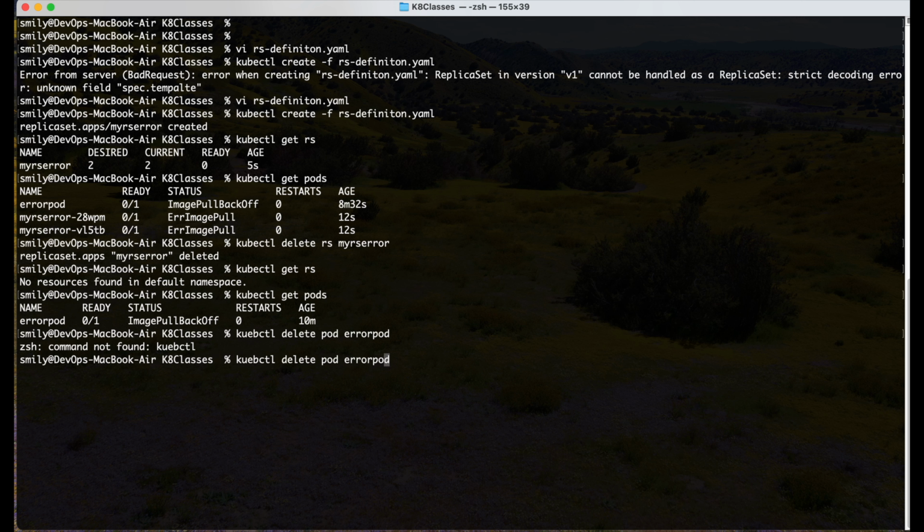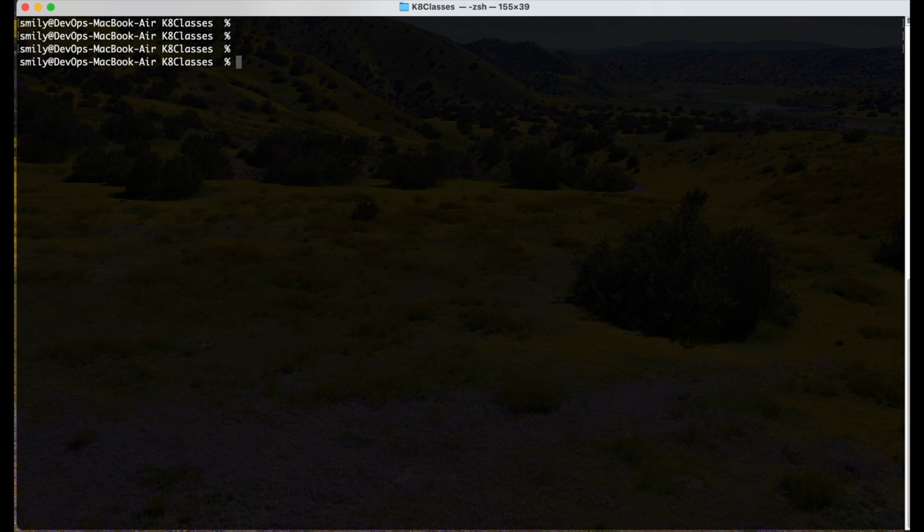Now that also we will delete, delete pod error pod. So kubectl, minor spelling mistakes. Okay, now this is how you need to work. Suppose you try to create a pod via the kubectl command: kubectl run --name, give the name of the pod, my pod first, okay, --image equal to nginx. So the pod was created. Now you can try to get the pods and see whether the actual pod is created or not.